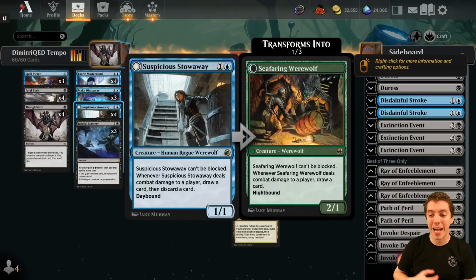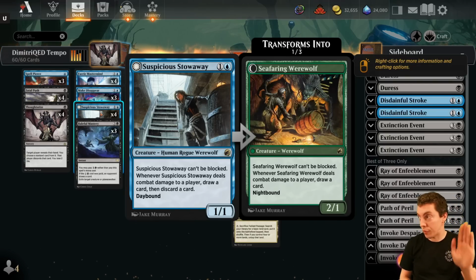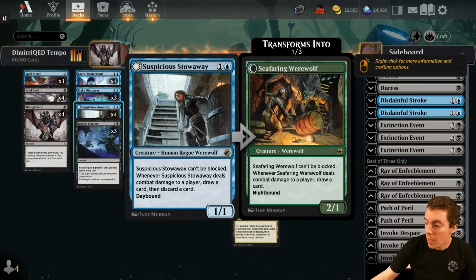And then a card that never really got anywhere: Suspicious Stowaway, a card that's actually in my cube. Honestly, a very good card, but it never really found a home. 1-1 for 2, unblockable, deals combat damage to a player and you loot. But on the backside at nighttime, it's a 2-1 that can't be blocked, and when it deals damage you just draw a card. Really, really good in a counterspell deck because you play it on turn 2, and on turn 3 you just attack with it, loot, and say go. It flips, and now you have this insane threat in play, which is awesome too. It's really, really cool.